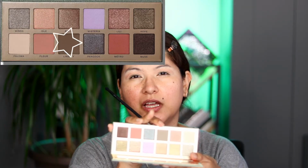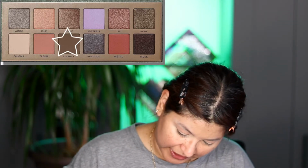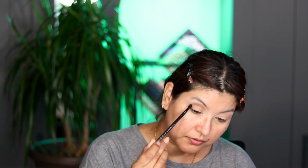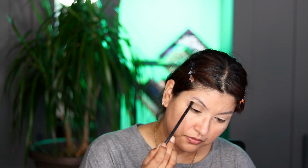The next shadow I'm taking is Liberty. I'm going to say that it looks a little gray, but I think it's an olive gray, if I'm not mistaken. And I'm just going to bring it into the crease area to create definition. And so far, they are all working nicely together.